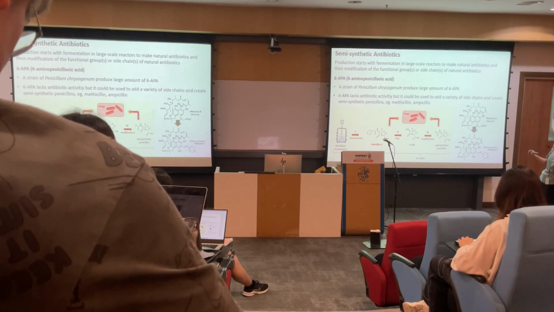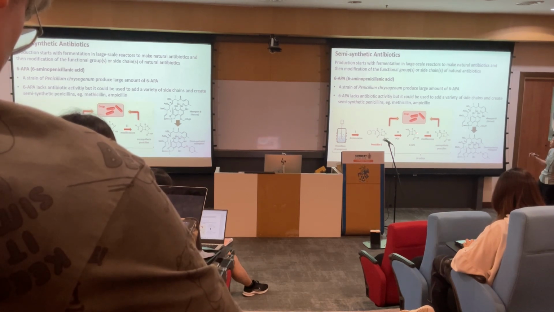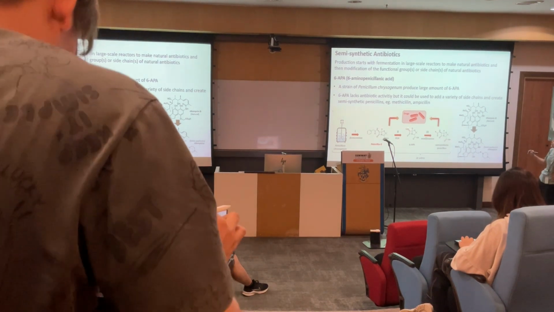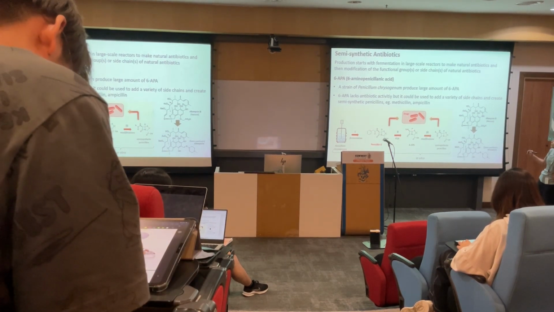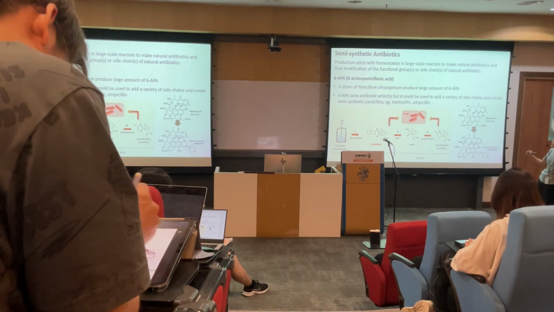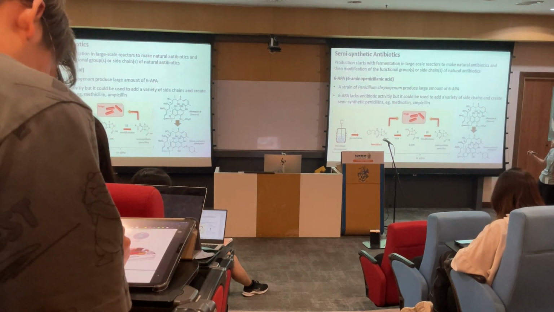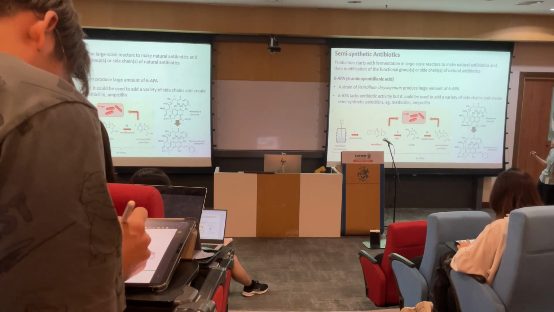So this 6-APA produced by this penicillium actually has a very simple structure of a penicillin. It's a basic structure. So if this is a penicillin G, let's say, then this is a side chain that can be different. Alright? The rest is the same. It's just this side chain can be converted into any other side chain. So when they do modification, they simply alter this side chain and make it into a different type of antibiotic.